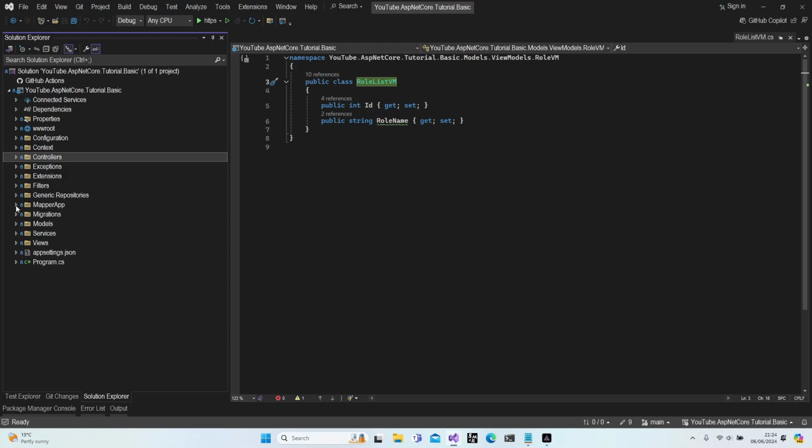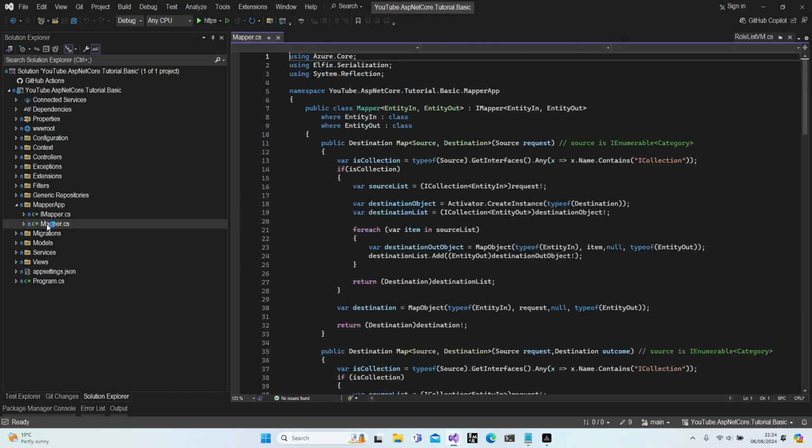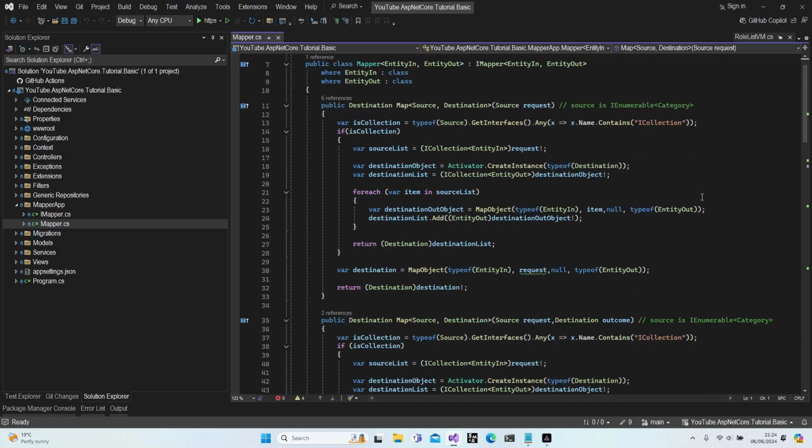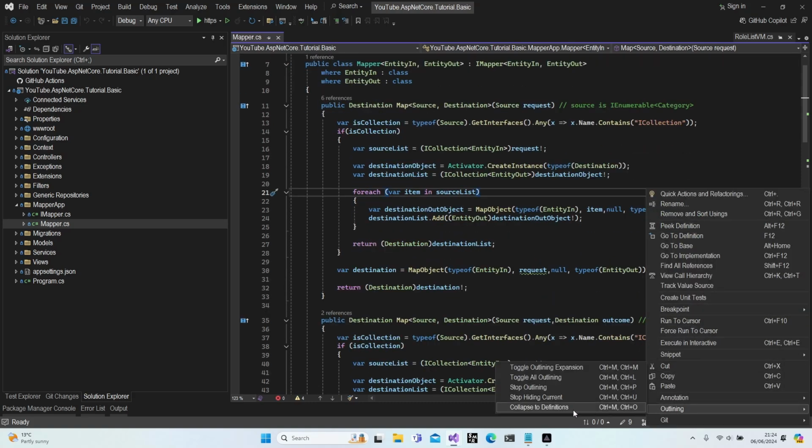Let's open our mapper, and I'm going to have a look at my existing code just in case, so as not to make any error. Okay, perfect. First of all, as you can see, let's collapse all definitions.